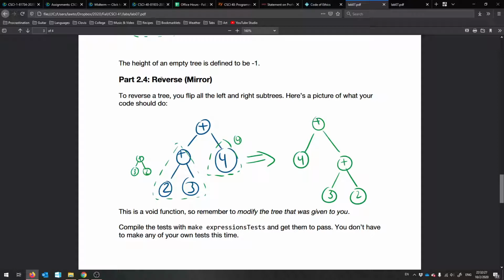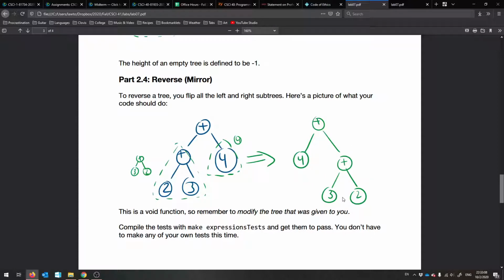Get used to recursion. The final one is, you can call it reverse or mirror. It might be easier to think about it as mirroring, but the name of the function is reverse. Sorry. So given this tree again, to reverse it, you'll flip all the left and right subtrees. So for example, at this node, I'm going to recursively flip the left subtree and get back 3 and 2 and plus, because it flipped them. Flip the 3, put the 3 on the left and the 2 on the right. And then it's going to recursively flip this 4 subtree, which is just going to be 4 again. And then it's going to swap their places. So now the 4 is on the left and the reversed subtree is on the right.